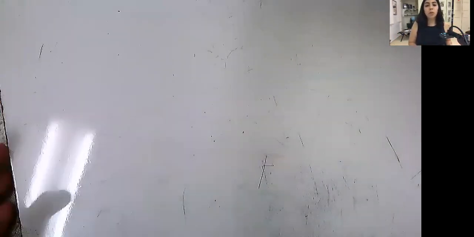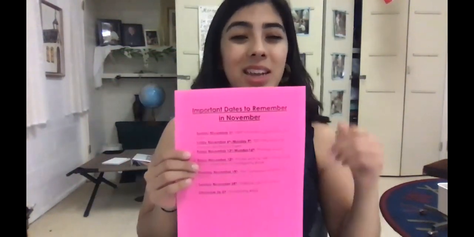So what you will notice, boys and girls, inside of your binder is you have a lot of papers. And I'm going to explain what those papers mean. But one of the papers that you have is this sheet. Your parents need to see this sheet, okay? So I would like for you to show them this sheet. This sheet tells them all of the important dates. Miss Santana forgot to add one date, so we're gonna write it in right now. So go ahead and take out this pink piece of paper. We're gonna add it together. So it's the first page in your thing, and then put it right back, okay?